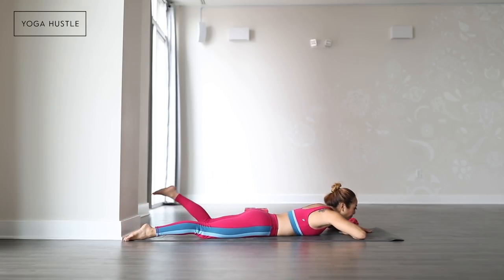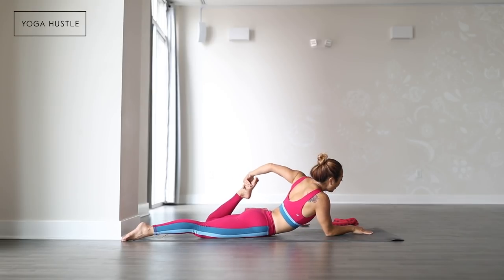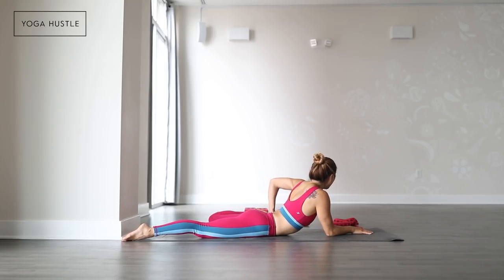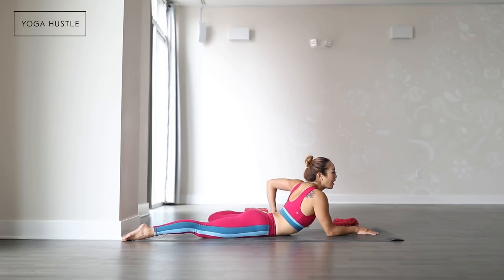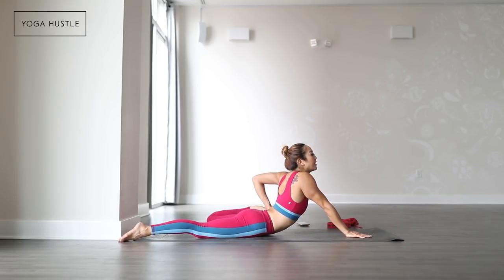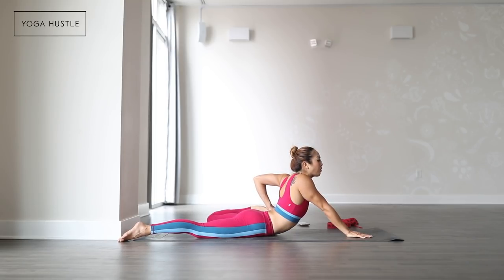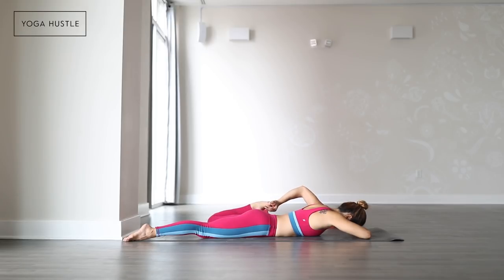Let it go and let's switch sides. You can start by lying down to test — foot to the outside of the hip. You can just stay here, or come up to the elbow, grab the foot, and then spin your elbow to point up as you lift your heart forward. Outer left hip actively pressing and grounding down to the mat. Then you can lift it up a level if you need more. Listen to the body, don't force anything — there should be no crunching.